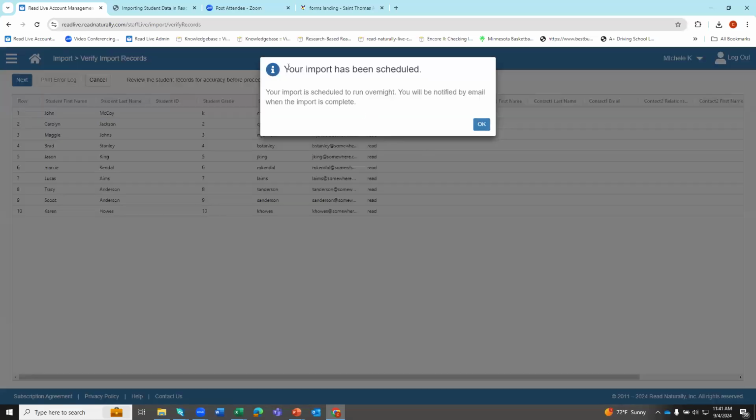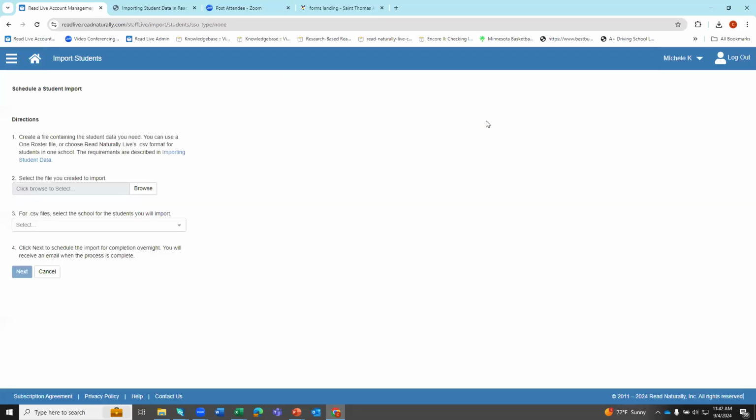I want to note that imports are scheduled overnight. We don't want to impact our production environment with importing during the day, so we schedule them at night. And we'll just verify and say, yep, that's good. Now that import has been scheduled, you will get an email confirmation with the status of the import once it has completed.